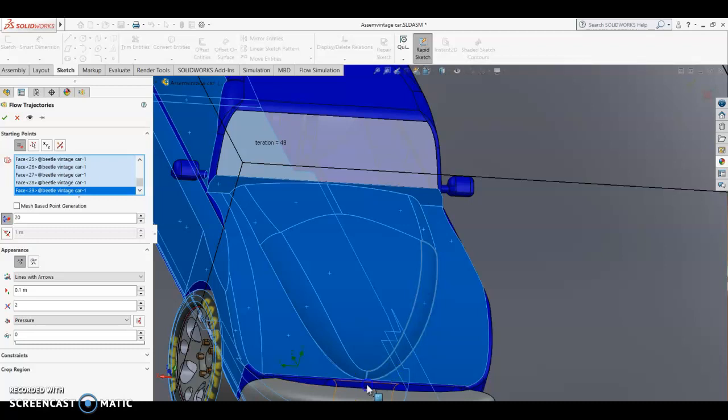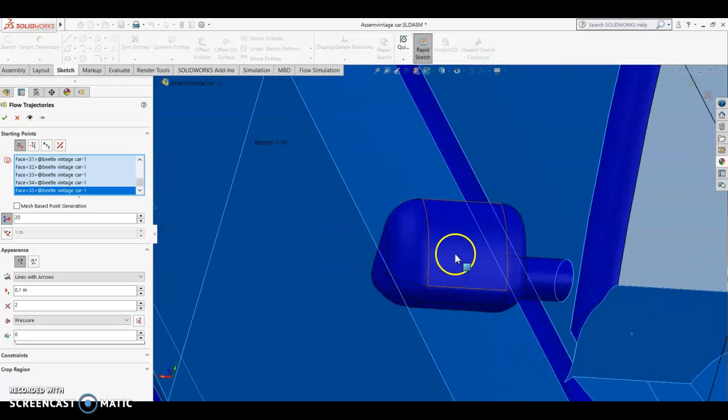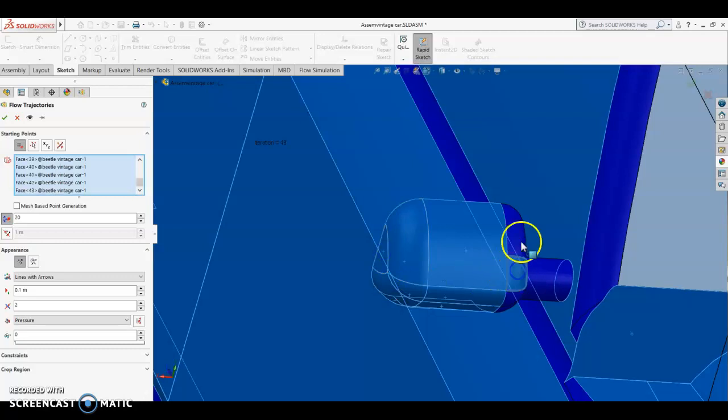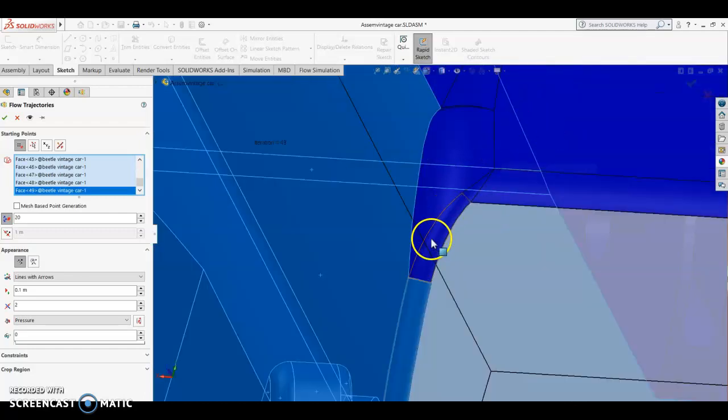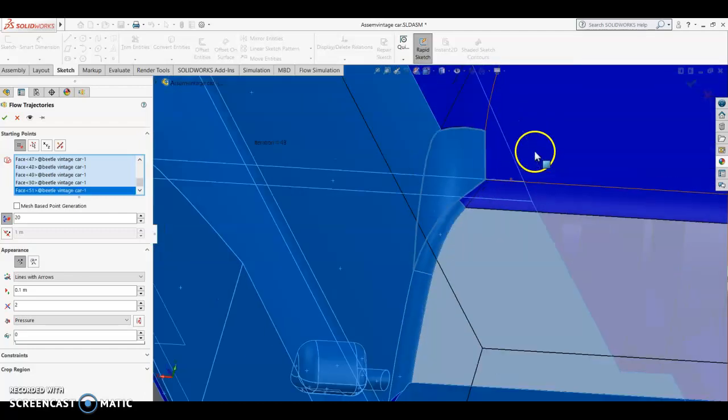Small things you don't need to select, okay, unless you're going to analyze that particular area. If not, then just leave it, okay. The side mirror, if you want to check later the flow of wind over here. Right, so you have to select everything.